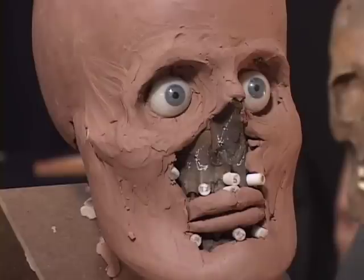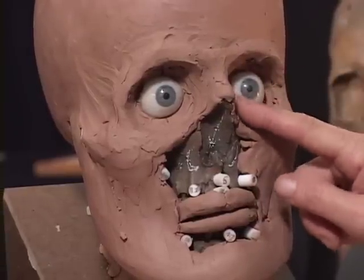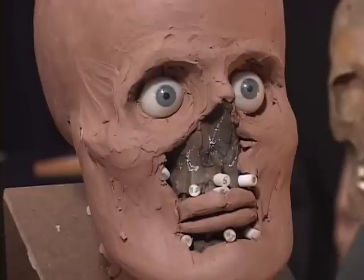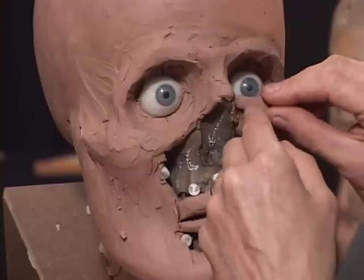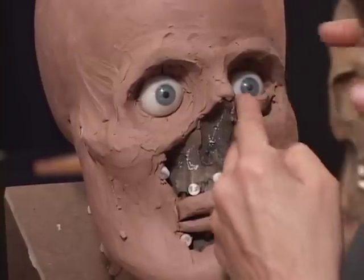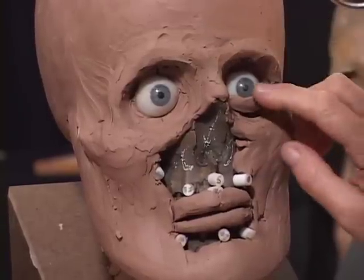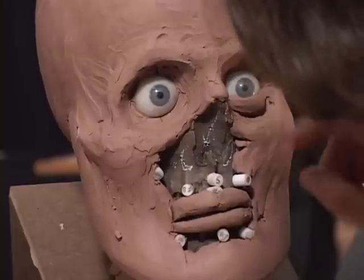I'm going to make the lower eyelid first, remembering that the inside corner of the eye is a little lower than the outside to accommodate for the tear duct. If it was up higher, the tears could not flow. So it's good to understand the rationale. You make a thin piece, you place it there. You follow the bottom of the eye and press it around to the shape of the eye and into the corners. Okay.